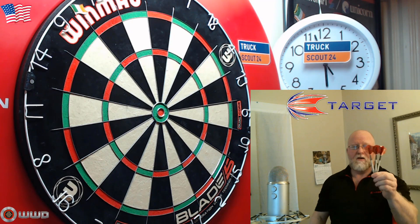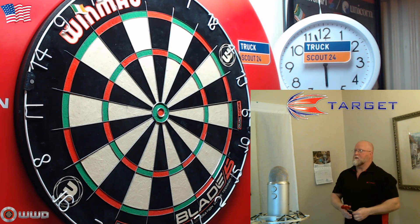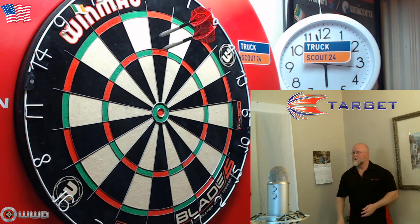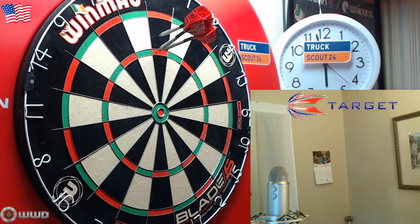Today we're going to go with a stock setup and see how they fly. I only had a couple minutes warm-up, and the first thing I noticed was how much these darts were standing up in the board — you can almost see it with that first dart. To be honest I'm not really used to that, but man, that's so inviting for the next dart. Oh, look at that — perfect.